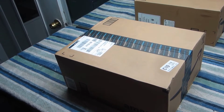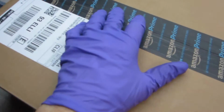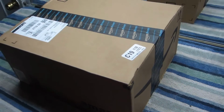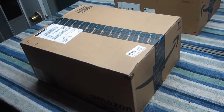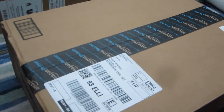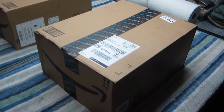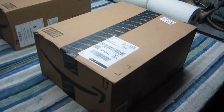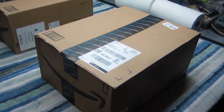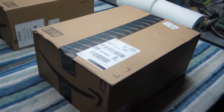So look what just came in the mail. Now, what this is, I'm not going to touch the box now because I'm in the middle of doing some polishing out in the garage, but this is something that Luciano suggested I get. It's like the equivalent of a GoPro camera that was $56 with all the charges and tax and mounts and clips and ID cards and everything. I think the camera's free. They just make you pay for the accessories.